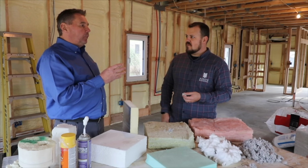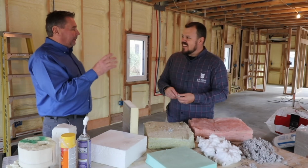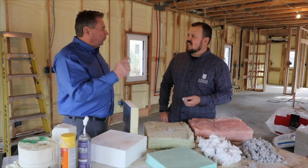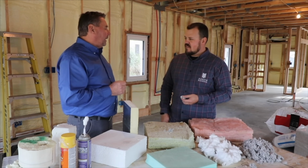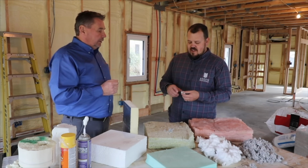But once it gets wet, the air holding capacity changes. I don't want to say paper mache. I did say paper mache. You kind of end up with that. Yeah. It fills in those air holes when you take wet newspaper and compress it. Yep. It doesn't have as much capacity to hold air anymore and do the insulating that you need it to do.